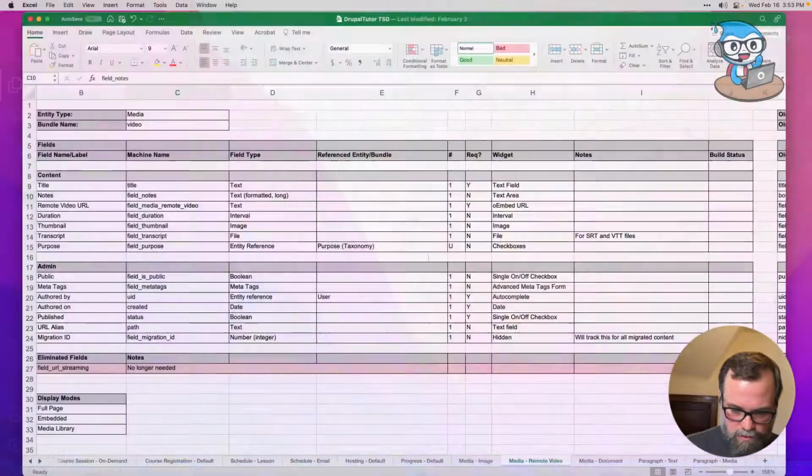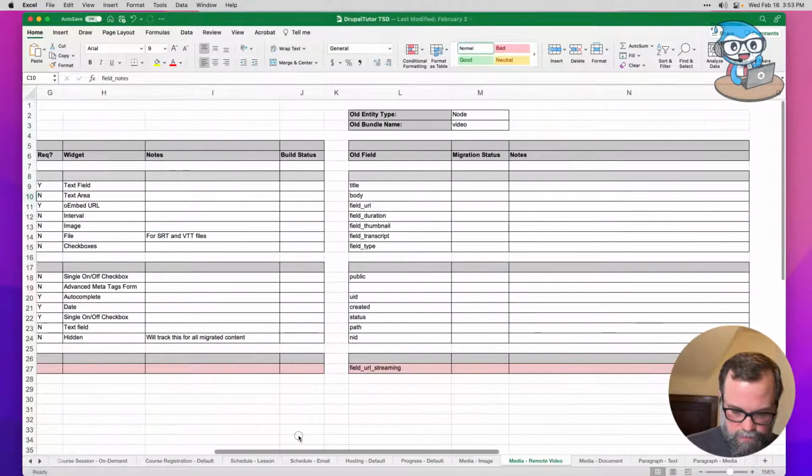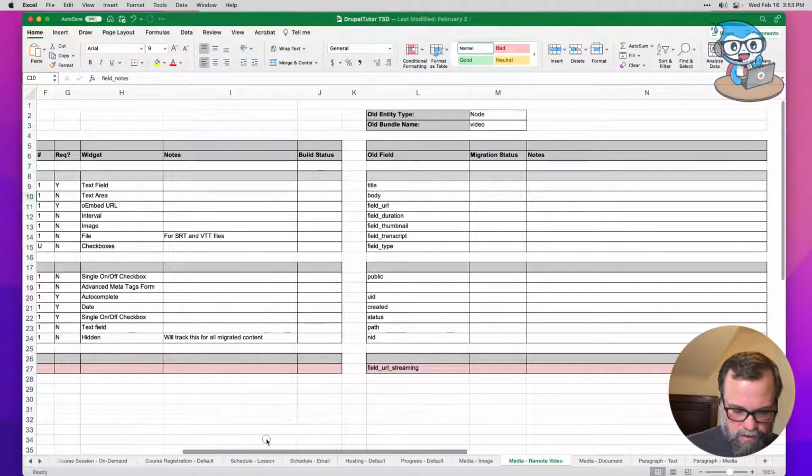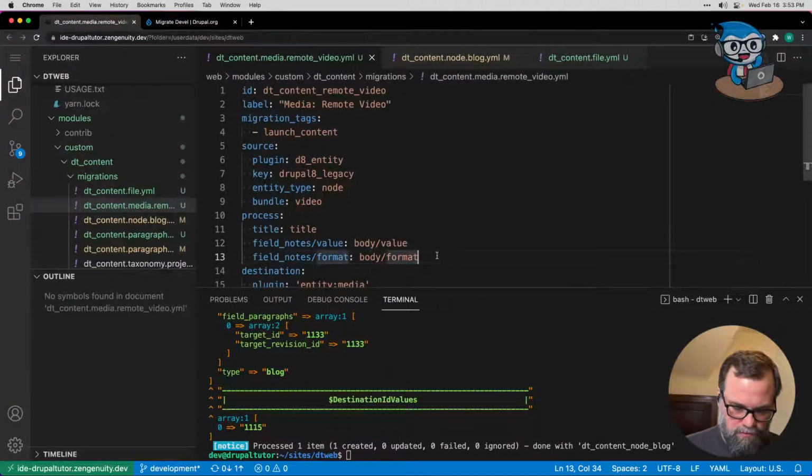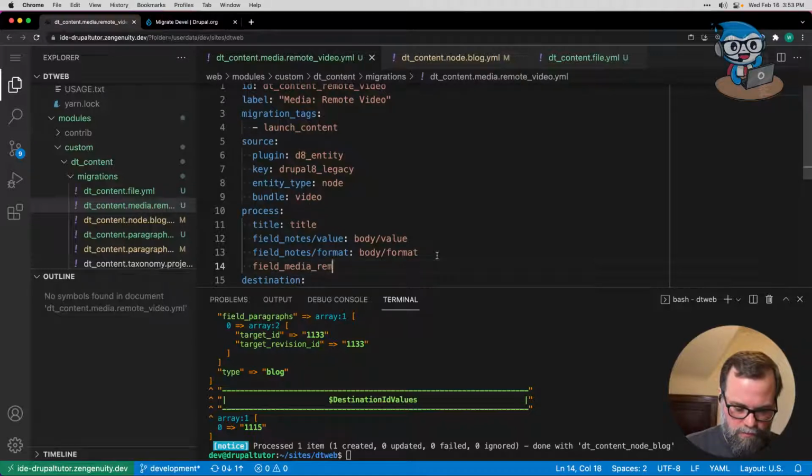And okay, the next thing we need is the URL, which is field URL on the old site and field media remote video on the new site. Now, one thing I'm not sure of, I think it might be field URL / URL or something.